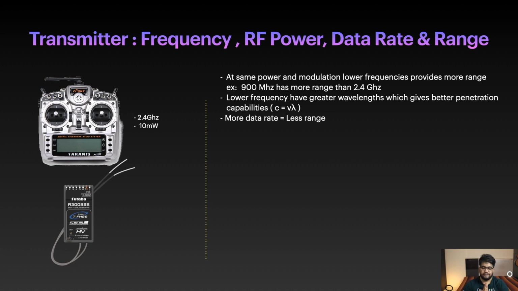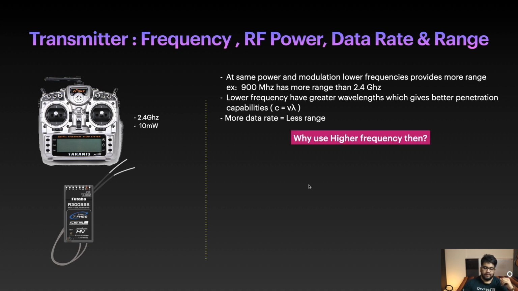These are out of scope for this particular class, but I'll just throw some jargon at you, so you may Google it if you are interested. There is a channel limit, there is channel bandwidth, and then there is link budget, which affects this data rate and range. So feel free to Google this, and bring questions to office hours if you want. But for this particular session, you just need to know that more data rate means less range.